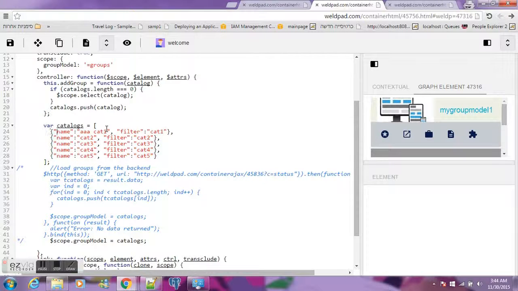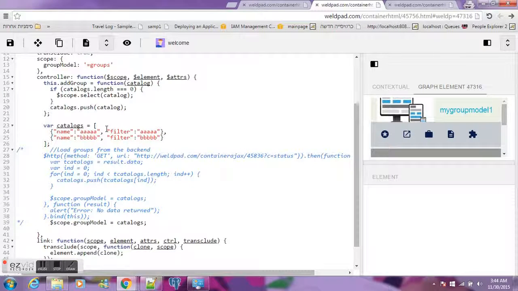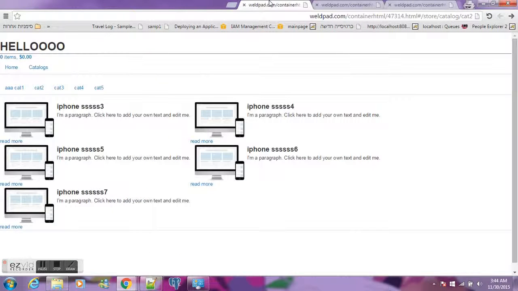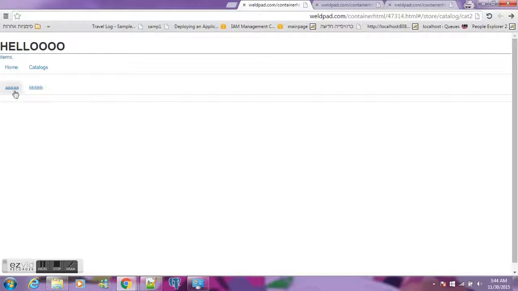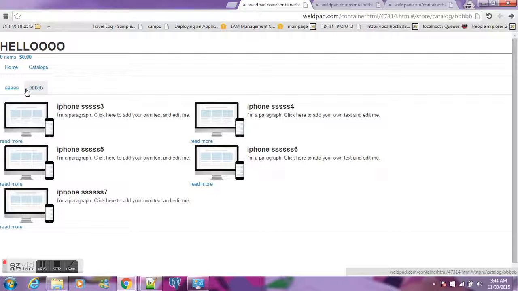So let's create two catalogs, A and B. Let's delete the others. Good. Okay, now let's save it, and once we refresh the page, we're going to see that the catalogs have changed. Now we can see just two catalogs, A and B.